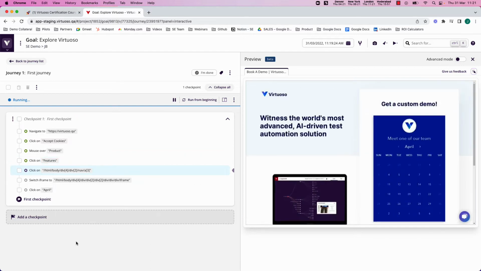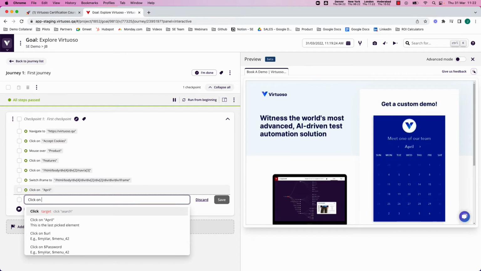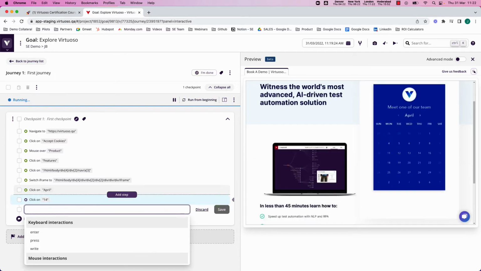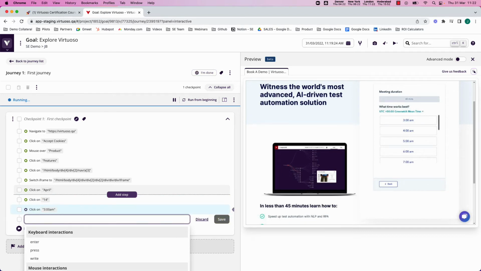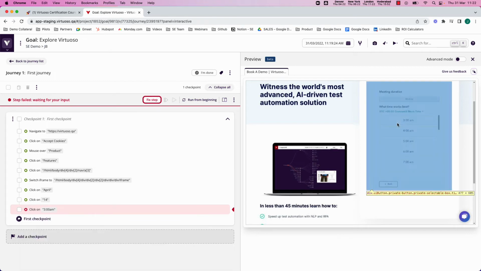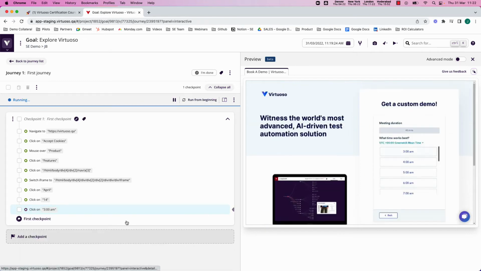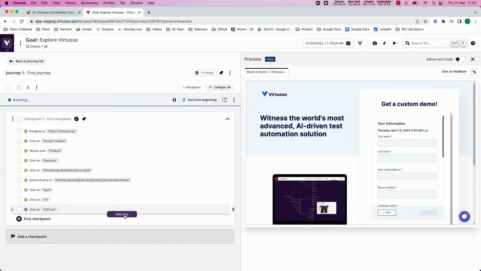So what this enables you to do is to build tests that I know will work because the steps are all passing. So then I could say click on, for example, 14 to pick the day from the calendar. Say click on, let's go for 3 a.m. in the morning because I like early calls. There we go. And you can see it's failed there, and I can see here that's because, again, I haven't put the space in. So I could just come in and say fix element, click on 3 a.m. and there you go, it's gone and fixed the step for me.